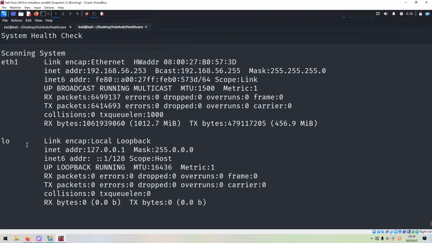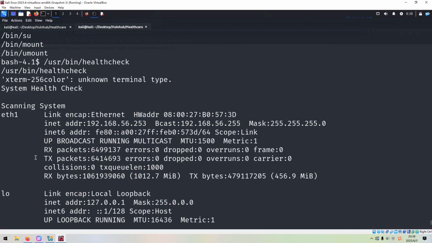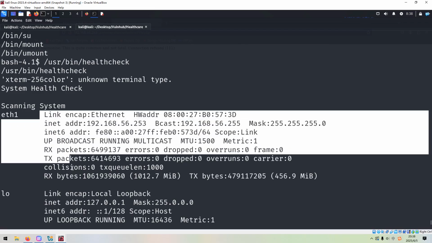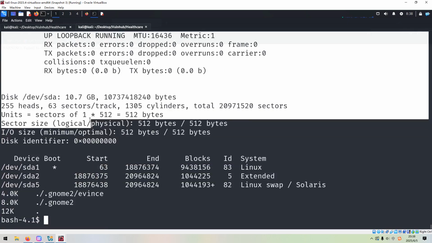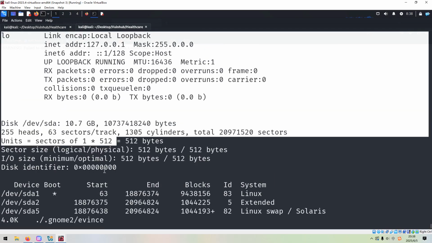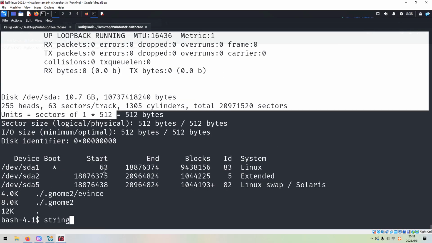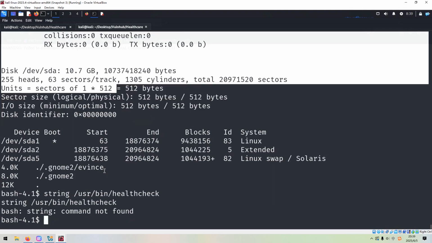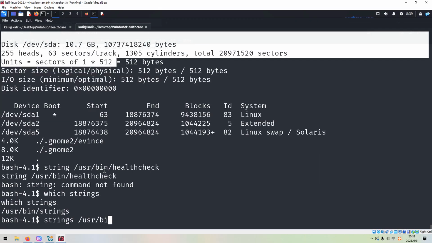So we got some output by this command. It looks like this part is from ifconfig, and this would be the disk usage. Also I can use the strings command to retrieve all readable characters. Strings on usr bin health check.